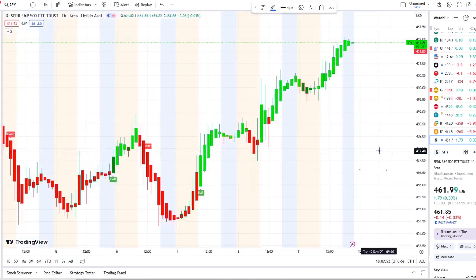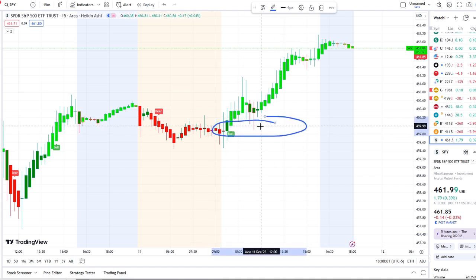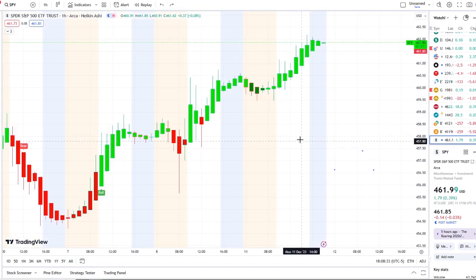On the 15-minute, if we go ahead and zoom in, we can see within the volatility a bull indicator that popped up and was used as support in the middle of the day as it brought itself back down towards the 459.90 area, double bottomed, and went ahead and retested the highs of the day of 461, broke through it, and reached the resistance of 462 that we were watching. This bull indicator dominated the whole entire day for today's trading day, right? So I'm going to be watching, could it continue to dominate going into tomorrow? Will things slow down? What key levels will I watch? That's what we're going to break down in just a moment, and what's going on with the inflow versus outflows.